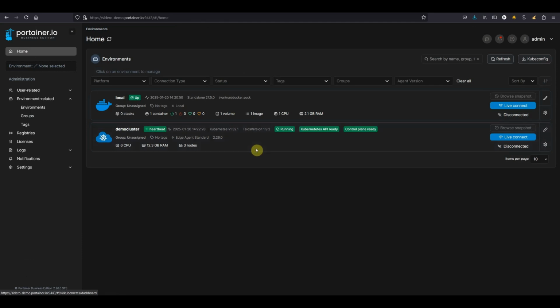So this is the new feature in Portainer 2.26. That is an STS release. This will also be in Portainer 2.27, which will be the next LTS release available very soon. So this is pretty nice because this gives you now a complete end-to-end integrated solution through Portainer with Sidero.